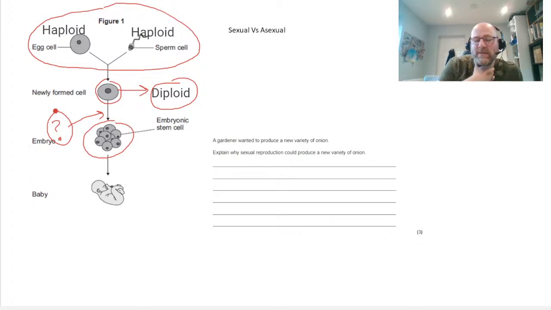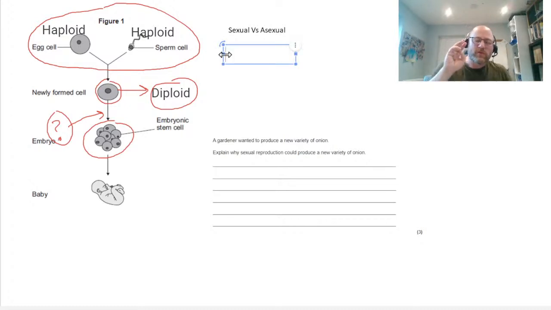Well done. It's mitosis. You can be fooled, and don't be fooled. Just because you see sperm and egg, it doesn't mean it's meiosis. Yeah, there's haploid in the diagram, but once we go diploid and we're just copying the cells, it's mitosis. We're going to look at that in a second, but we're just going to quickly run through sexual versus asexual.